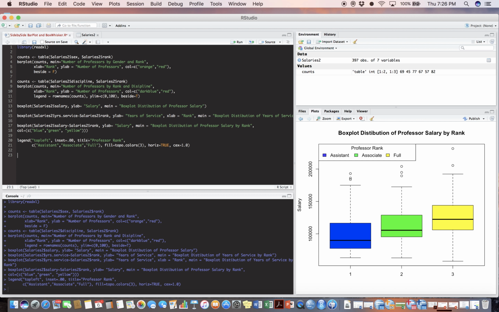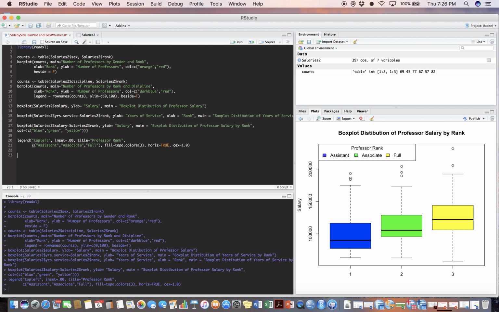And then this time I used a title command, which is similar to our main equals command, except this time we're titling our legend. So the title of our legend is rank. This is again our rank variable, and we've indicated which level is which using our legend.